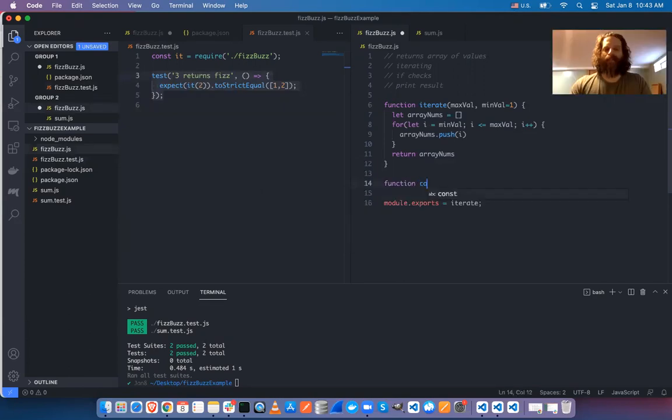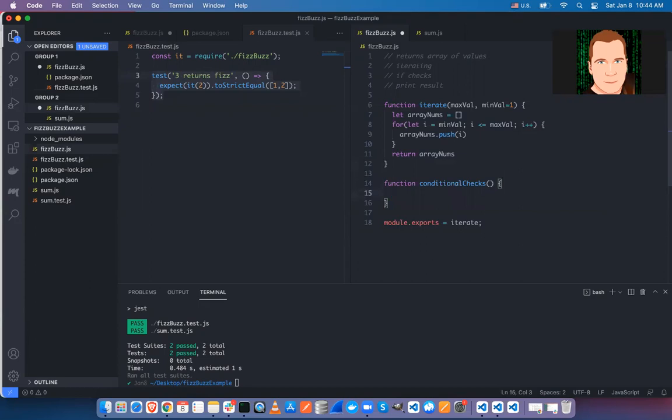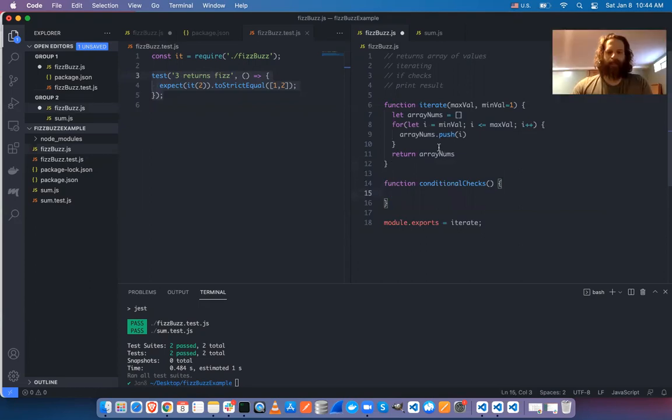Okay, so what does it take in and what does it return? I think it's gonna take in your return value from iterate, which is an array right now. Okay, so I'll just do that.